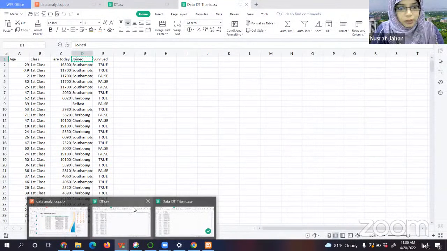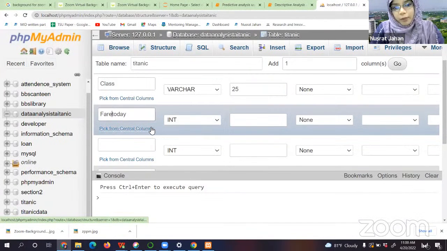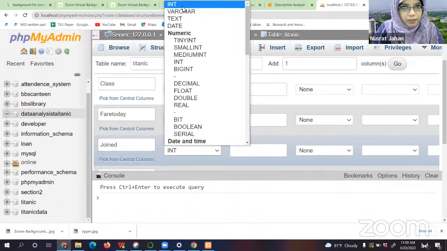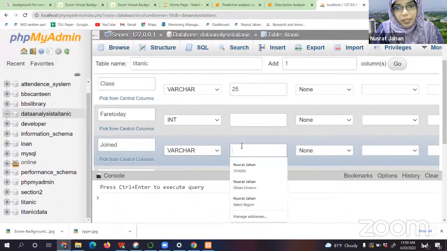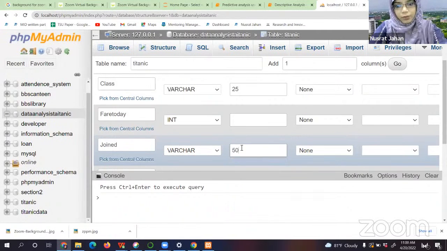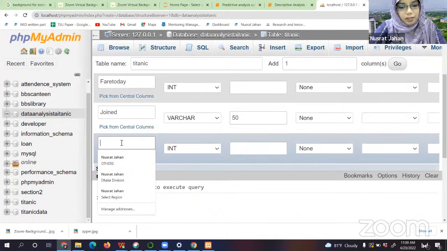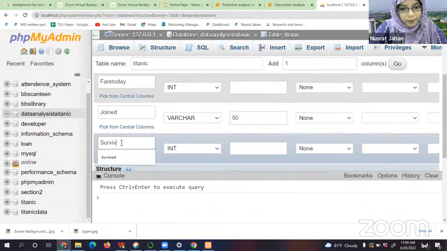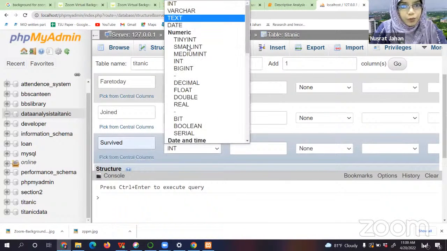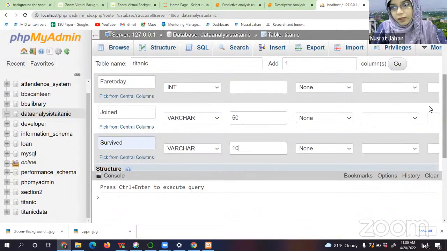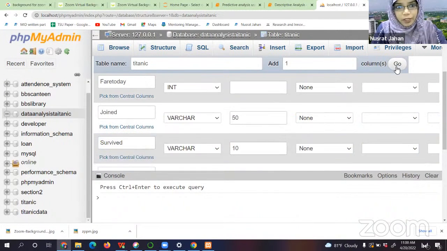Fare paid may be integer. Joined should be varchar because from which place he or she joined, we can write here. So we can give it size 50. And the last one, survived. Survived should be true or false. So we can write here. If we click go, then it will create this table.